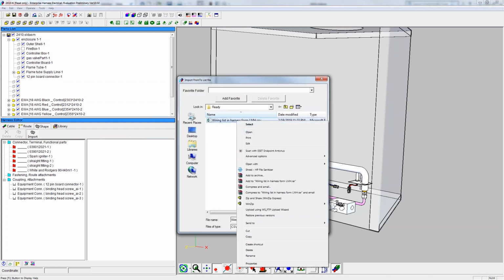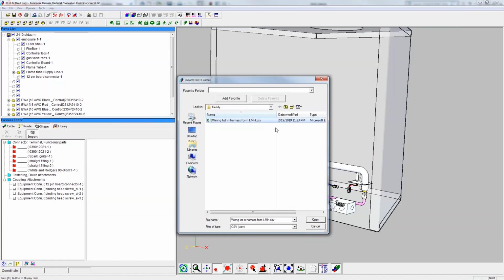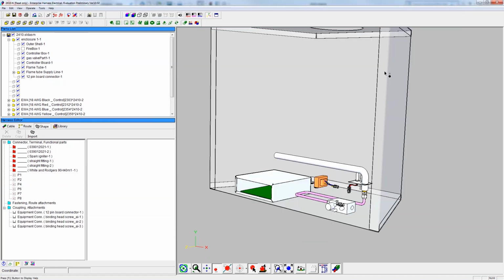And this particular CSV here is a direct output from SOLIDWORKS Electrical, right? It's that harness one that Charles was working on with wire colors specified, wire diameters in place, the appropriate gauge, and then from and to pin and connector information, right? So this is automatically generated from SOLIDWORKS Electrical. I could also develop my own from-to list manually or from another package. So when I open that, it tells me kind of what I need to place.